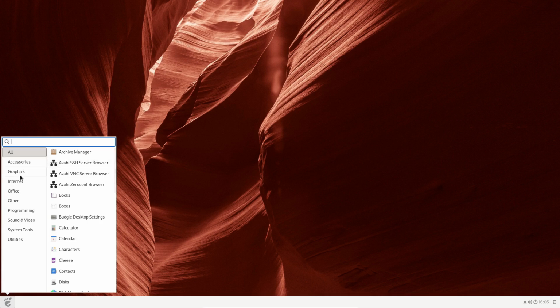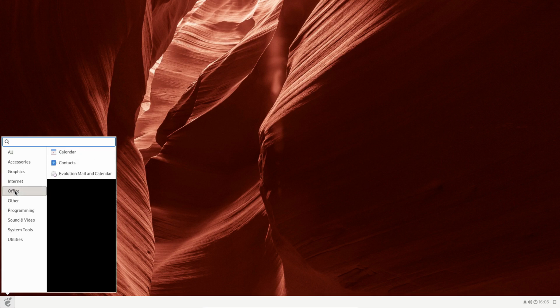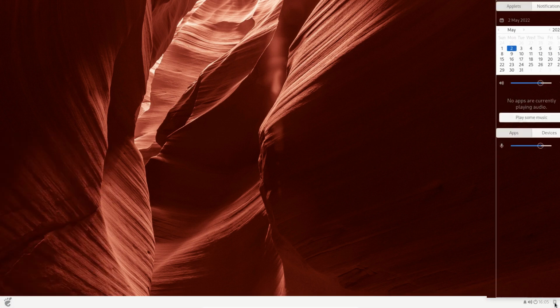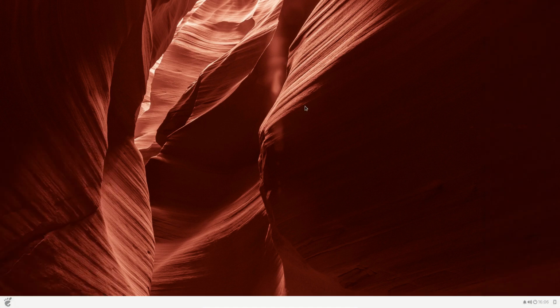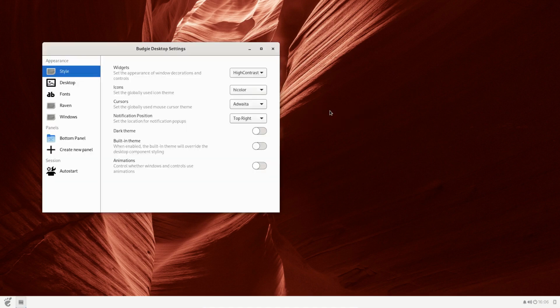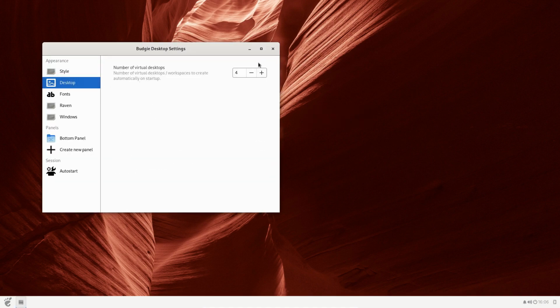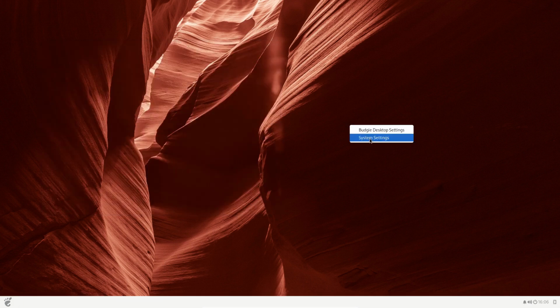All right. So now we have everything set up the way it should be. We basically have a simple Arch build and nothing else, nothing fancy. From here, I'd need to go in and I would download some extra themes for Budgie, make sure I have those in here, and I would make any other changes that I might want to do. Otherwise, though, it looks like it worked pretty well out of the box.